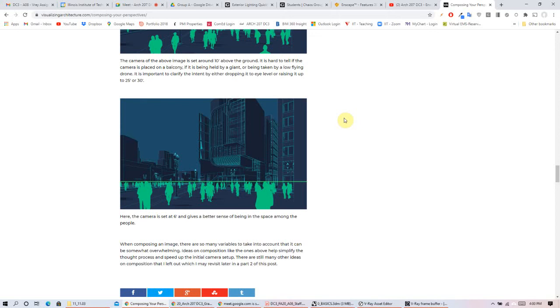It's a matter of making sure you keep in mind what's important. Keep these rules of thumb, but don't get sidetracked by them. You've done a good job of bringing us into the crowd with that eye level, but if you've cropped off half the building, we still don't get that half of the building. So just be aware.